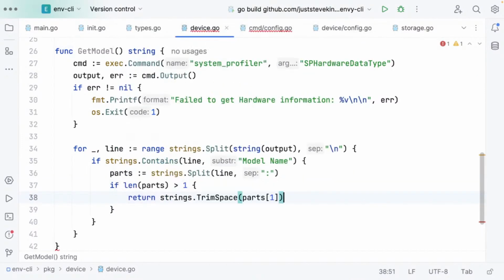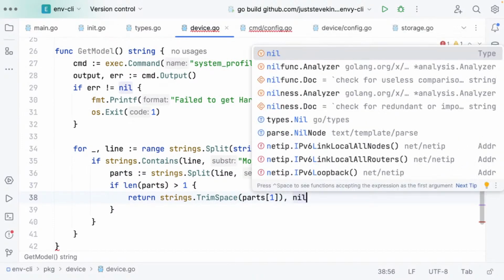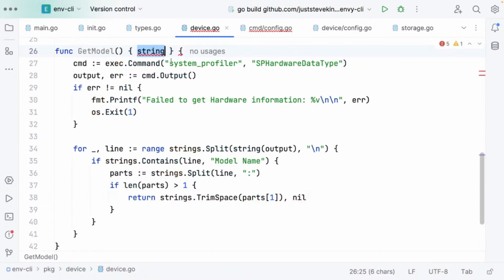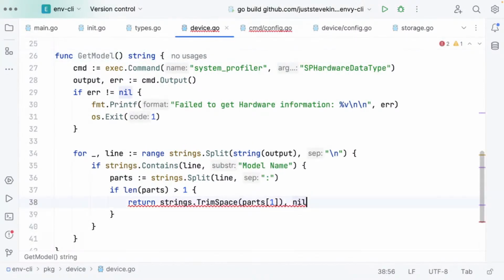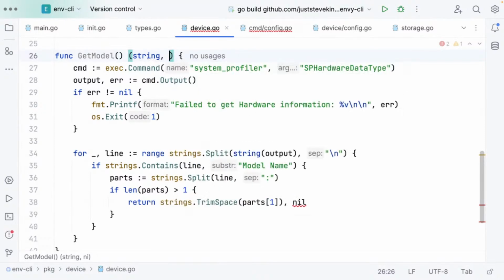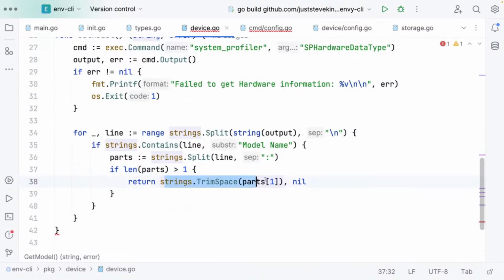To return that, basically, or nil. Oh yeah, I want to be able to return 2 arguments, a string and an error. So there's a string, there's the error. Nice and simple.